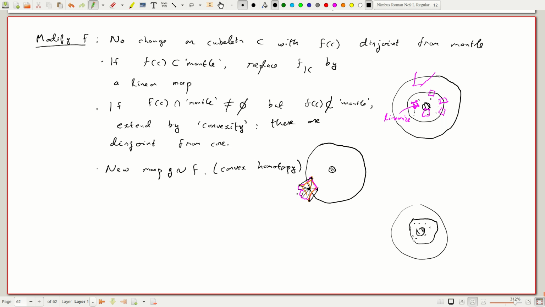What we have is we have something. So consequence, okay, so if, let me call the new one G, if G of C intersection the core is non-empty, okay, then G restricted to C is linear.